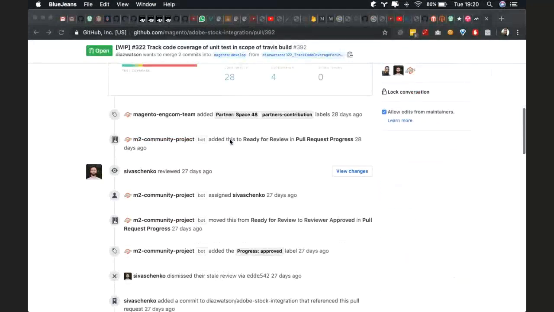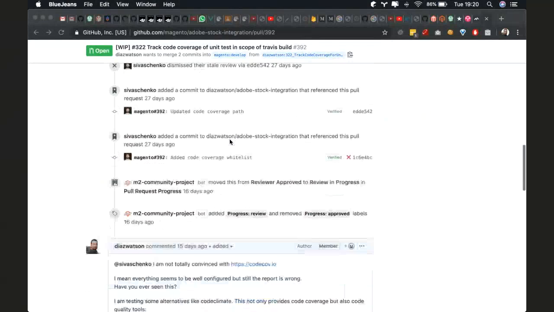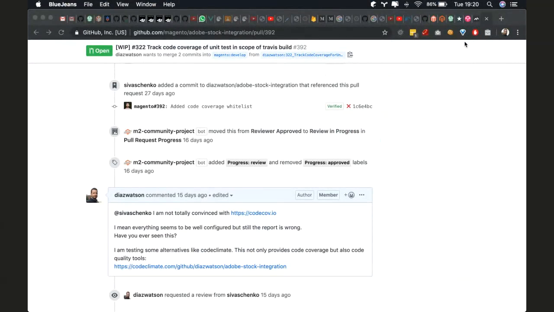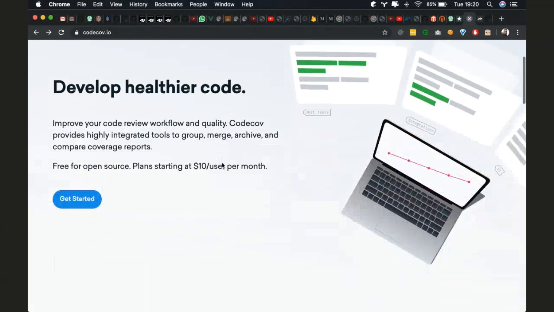Initially, I started working trying to get the code coverage report with a tool called CodeCov, which is this one.